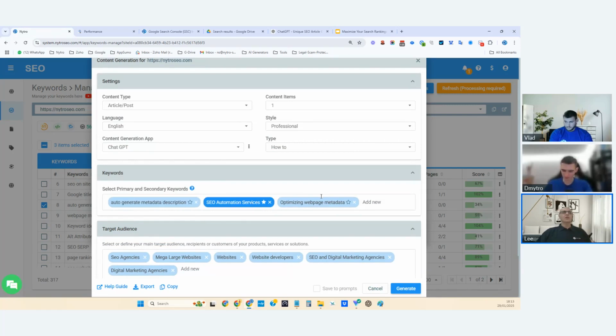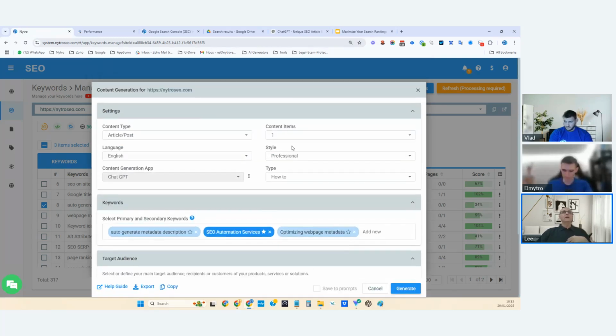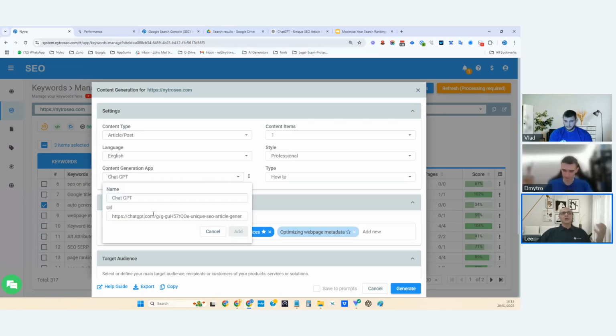These would support it and augment it. This is your audience, your persona in a way, who you're targeting. And here is where you define whether you want an article, a blog. Here, at the moment, we have ChatGPT, which is a specialized prompt that we provide for free, but you can have your own prompt here, and in the future we'll add a bigger variety of prompts for you to use.